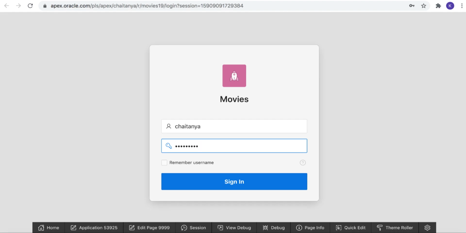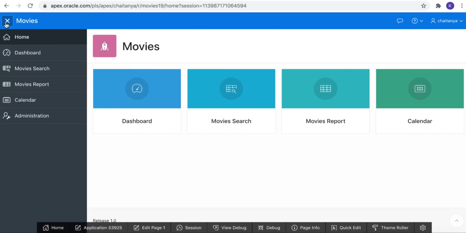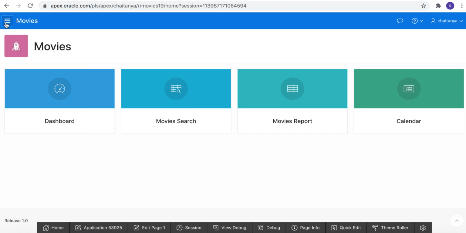I'm using Apex credentials at the moment, but I can easily utilize single sign-on, LDAP, social sign-in, and various custom authentications that I choose. What started off as a spreadsheet, you now have a database application with 2631 records loaded into an Oracle table. So the first thing you see is the home page with cards to navigate and also a left navigation menu that you can hide or open.